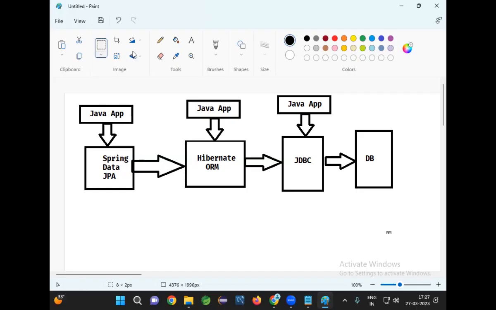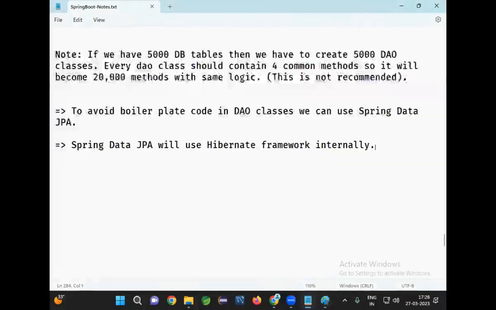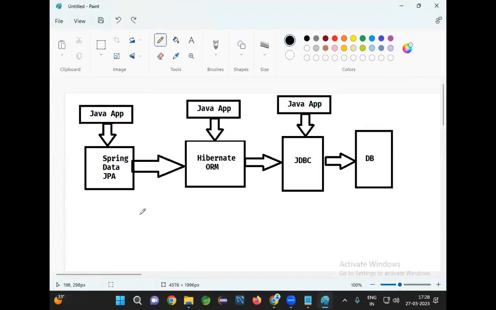If performance is crucial for your application, then going with a Java application with JDBC will give you better performance. If performance is not important, I want everything in the object format, I want my application to be loosely coupled with the database, then either you can go for the Hibernate framework or you can go for Data JPA. In Hibernate and Data JPA, which one is easy? Data JPA. Why is Data JPA required? Data JPA will use the Hibernate framework internally. You no need to write any code here.